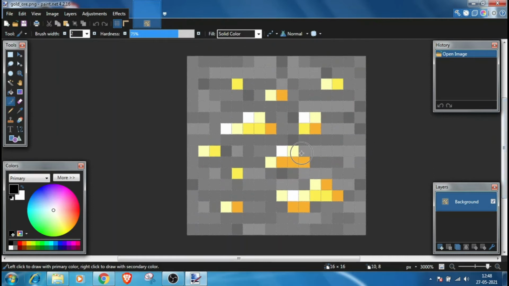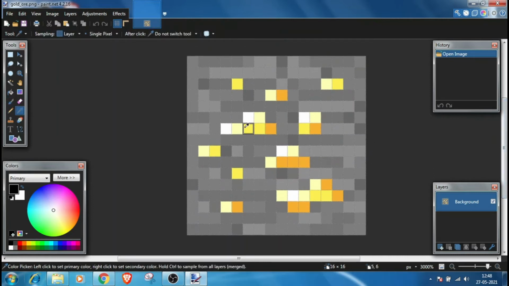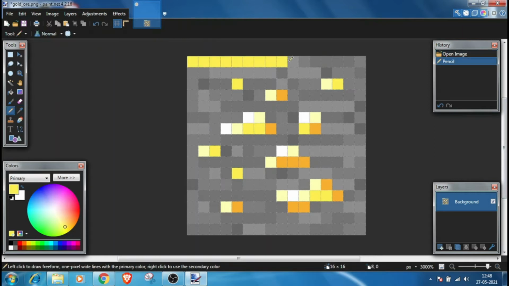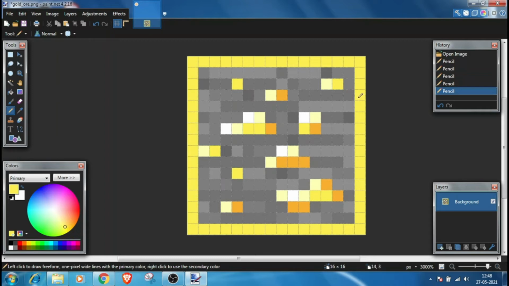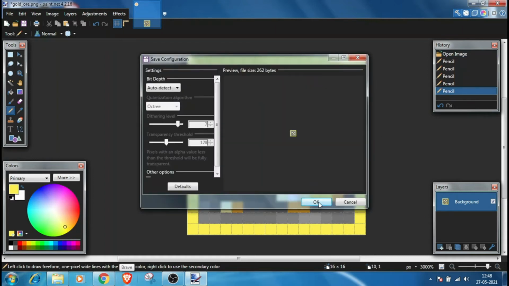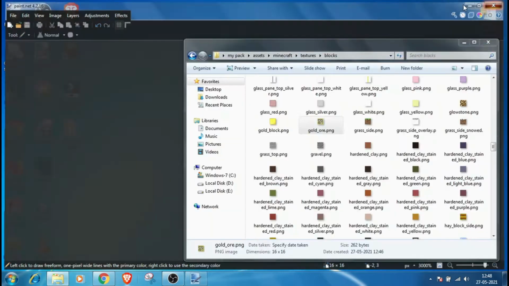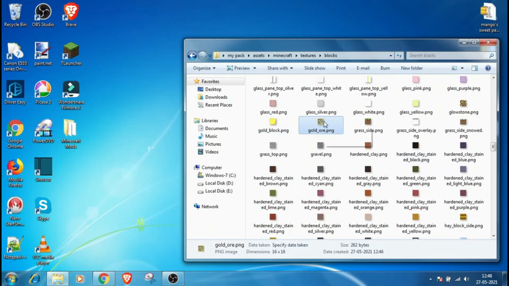I'm just gonna make a few changes, like add a nice square here. Boom. Then if you're happy with this, you can do Control S, then click OK, and then it's saved. So as you can see, it's changed here.